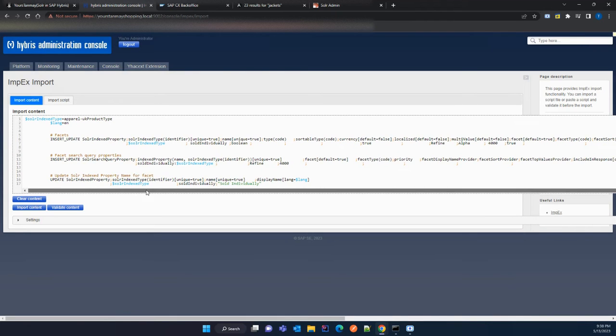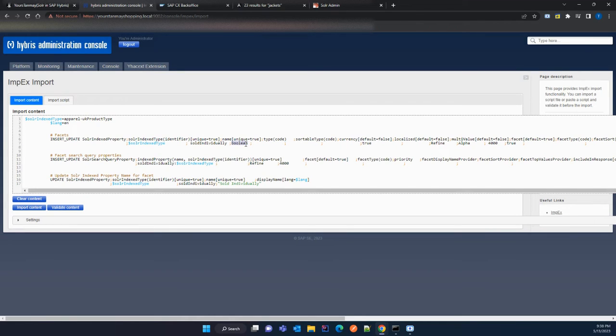Here, if you see, I am creating the Solr index property and then creating the Solr search query property. You can always keep the format the same. For whichever attribute you want to create the facet, you can change the values here. Here is the name of your facet, which will be the same as the name of your attribute.